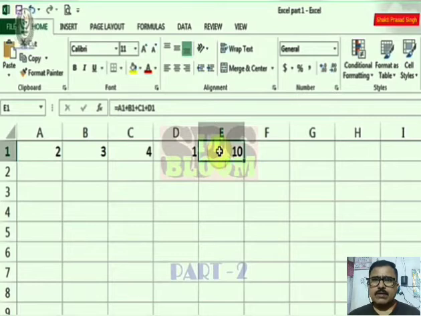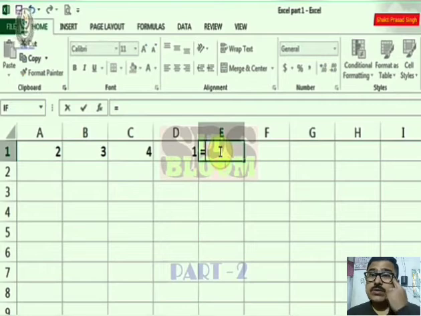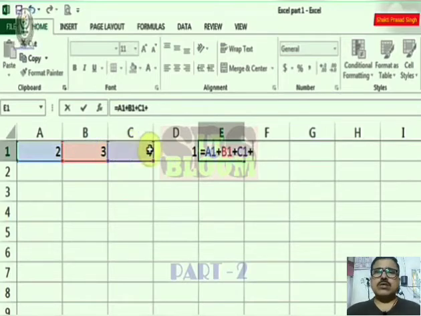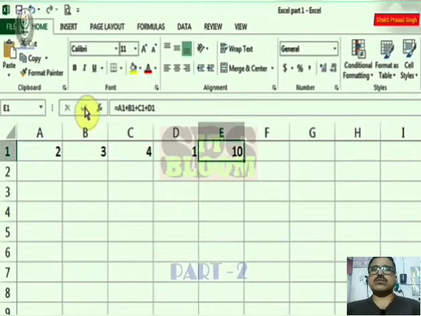I'll show you an easier way of doing the calculation. I'm going to delete this and I'm going to start with the equal. Remember, equal sign is a very important thing when you're doing calculation, because that's the way Excel knows that it needs to do a calculation, that you're not trying to add a word or a number, you're actually wanting Excel to do a calculation. Now instead of typing A1, you can click on the cell A1 and then put the plus sign, B1 plus sign, C1 plus sign, D1, and then I can use the check mark, and there it is, the calculation is done.